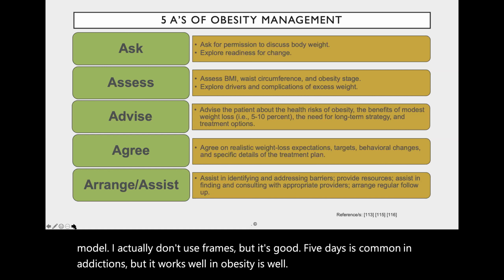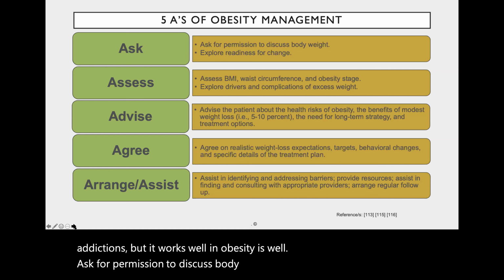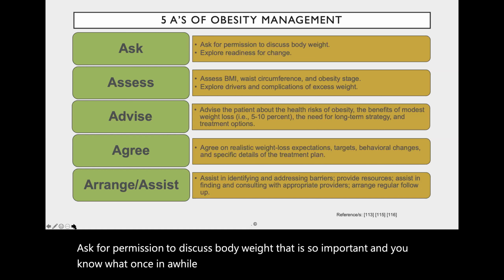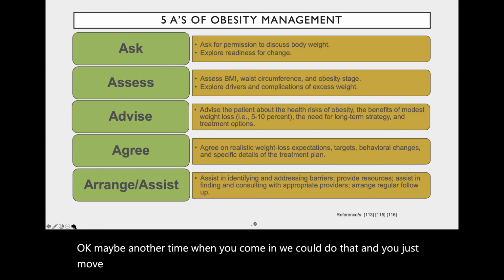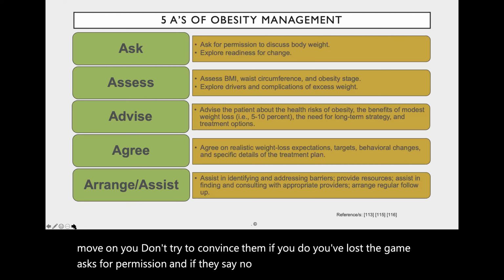Ask for permission to discuss body weight. That is so important. And you know what? Once in a while, people say, not today. And you know what you say? Okay, maybe another time when you come in, we could do that. And you just move on. You don't try to convince them. If you do, you've lost the game. Ask for permission. And if they say no, you respect that.